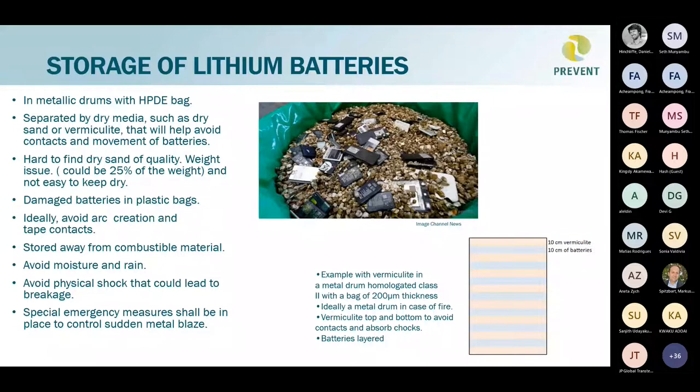But most people now are going with vermiculite, which is, it's difficult to say in English. I don't know if vermiculite is English. I'm sorry, because I'm French. It's some kind of mineral material that we sometimes use in plants when you're gardening. It makes the soil very light and helps the circulation of water in the plants. So this is what vermiculite is.